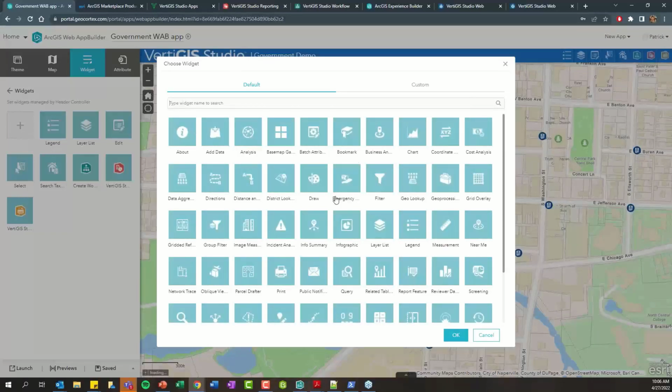One thing that's not listed here, though, is a reporting widget. So if you're being tasked with having to generate these PDF reports that contain attributes and maps and so on based on your GIS assets, then that's something you may need to either do some custom development for, maybe research GeoNet and try to find some custom widgets. But we do have an easier solution for you in this scenario.